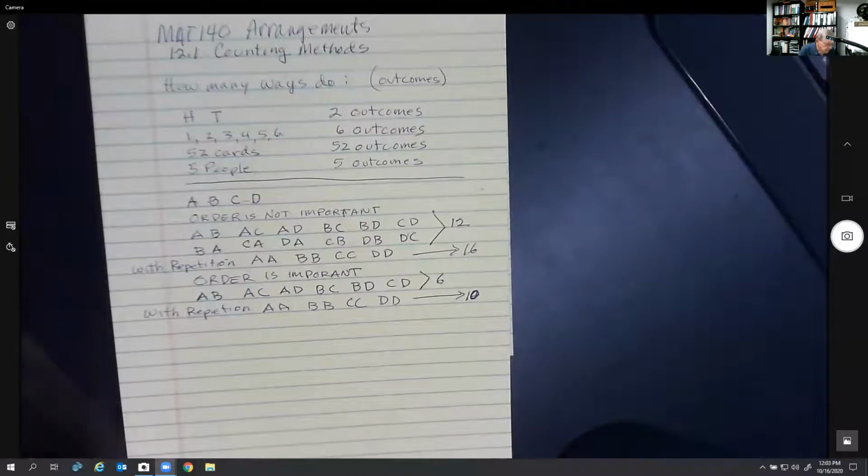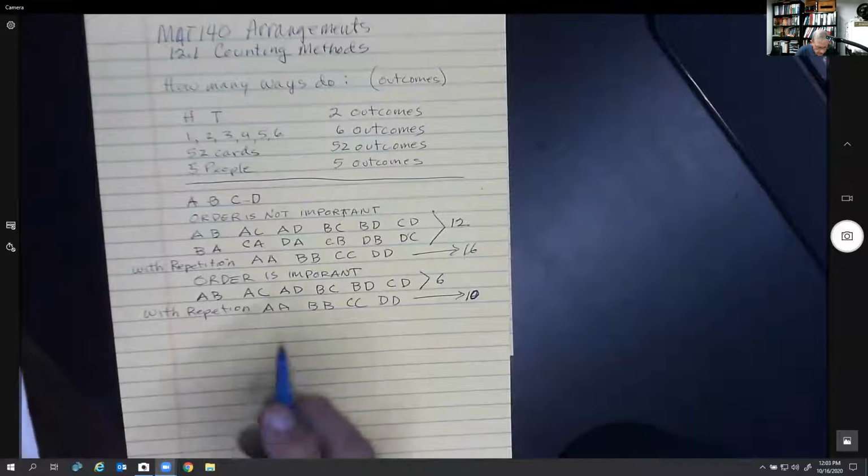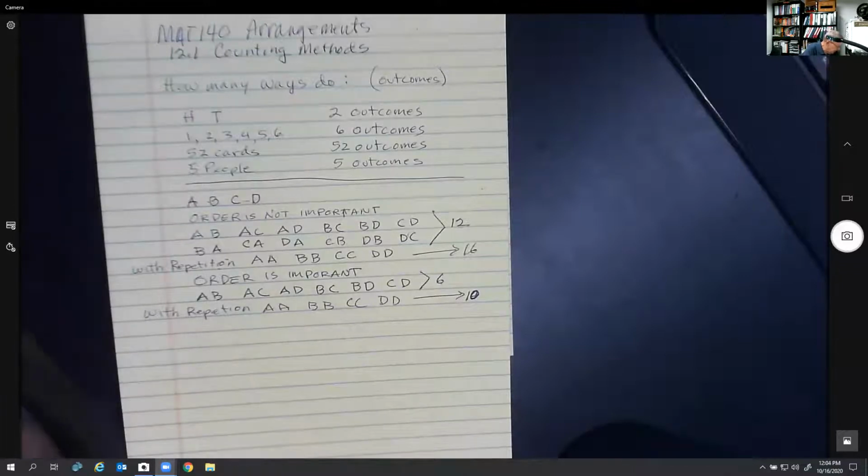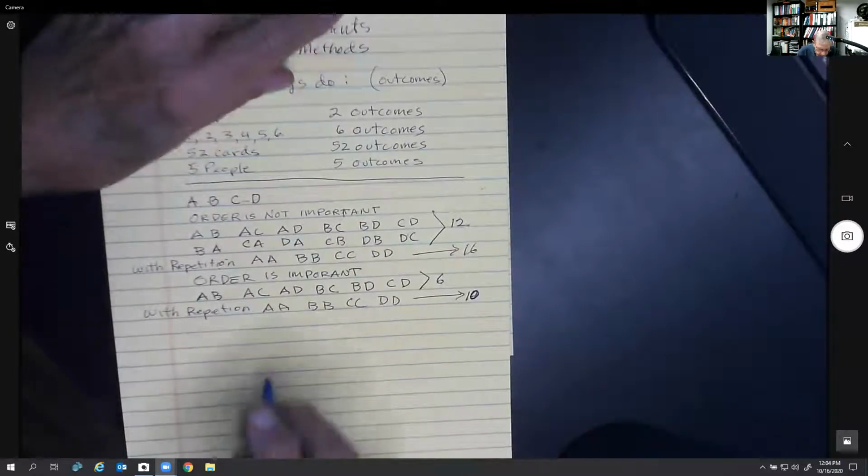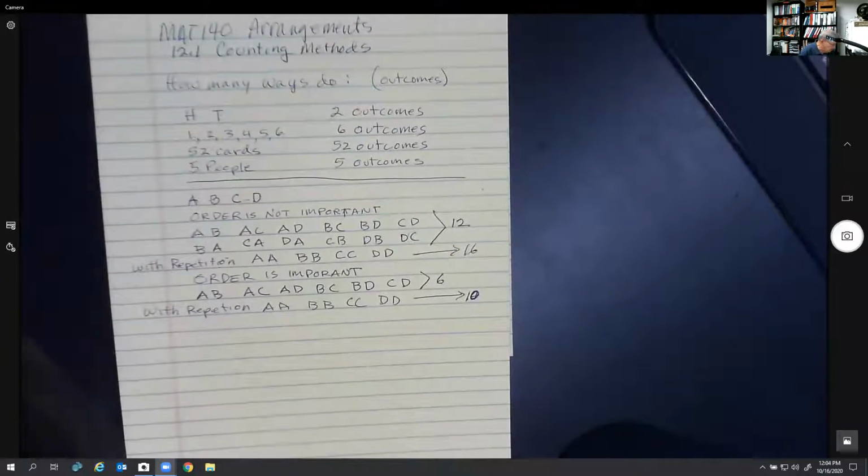Okay. The other thing they kind of show in the book is a tree diagram. Let's suppose we're flipping a coin, and it says, in how many different ways can 3 coins be flipped? Okay, so let's see how they do it.